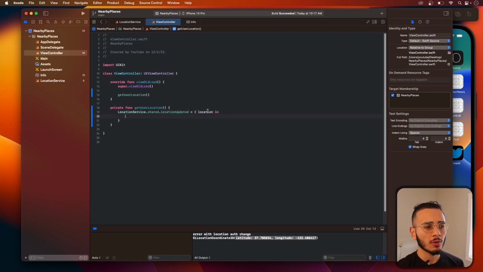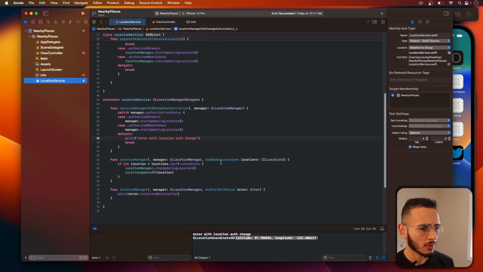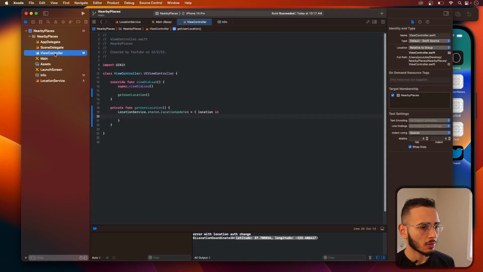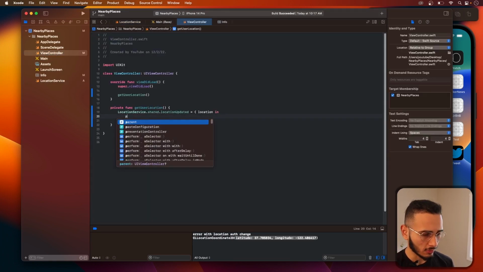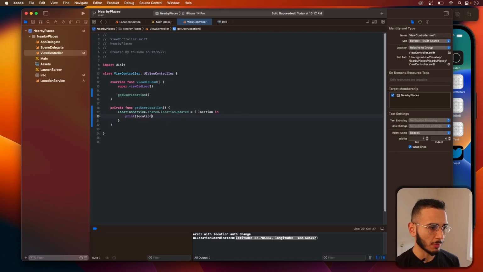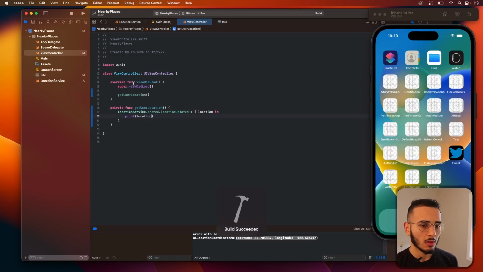And this is how you're notified every time the location is updated. So for us, it's only gonna be updated once or twice because I have that stop. But actually, let's print location here again and just make sure that it's working.